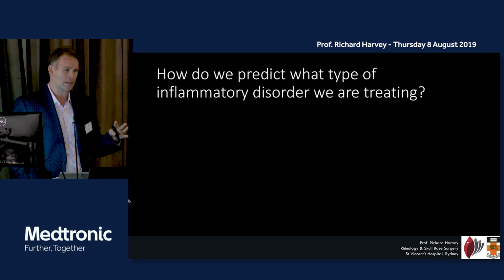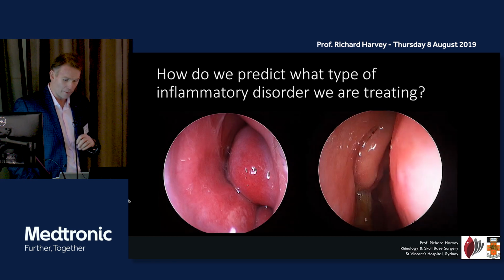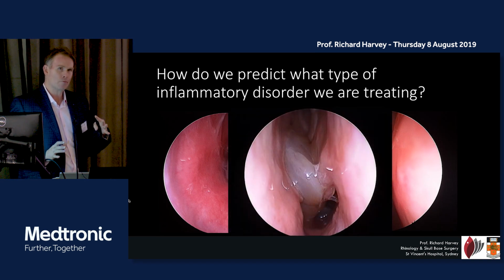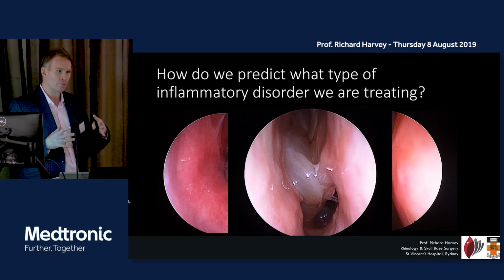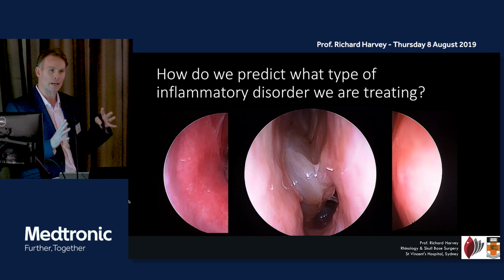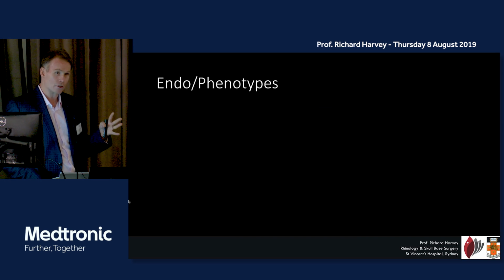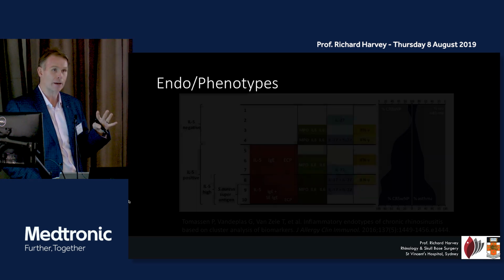You know, we divide sinus disease into polyps, non-polyps. Sometimes we'll say, oh, is there turbinate hypertrophy or secretions or polyps present? But really, our specialty has failed to move beyond even the simplest of descriptions of how that inflammatory patient looks. And I'm going to present a little bit of data today on how we separate that out. Now, people are trying to do this in our specialty. You know, what are endotypes and phenotypes?